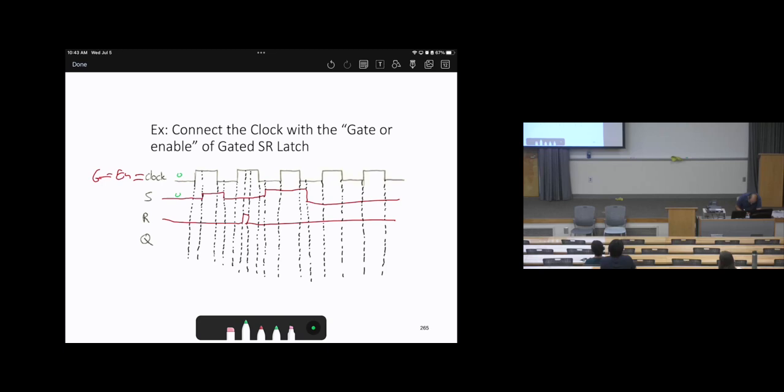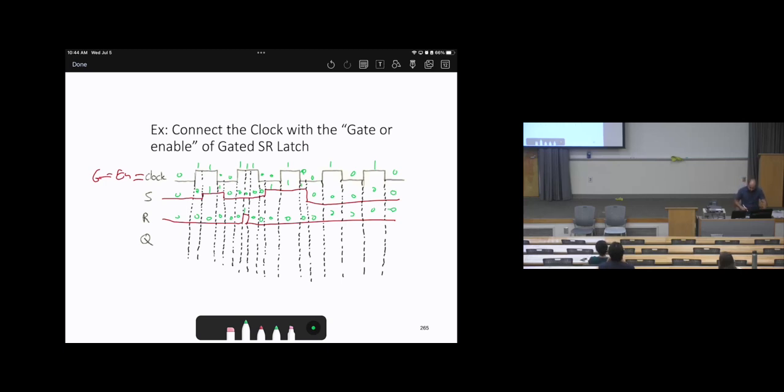Here is 0, 0, 0, 1, 0, 0, 1, 1, 0, 0, 1, 0, 0, 0, 0. 1, 0, 0. 1, 0, 1. 1, 0, 0. 0, 0, 0. 0, 1, 0. 1, 1, 0. 0, 1, 0, 0, 0, 0, 1, 0, 0, 0, 0, 0, 1, 0, 0, 0, 0, 0. Okay?